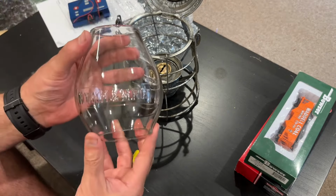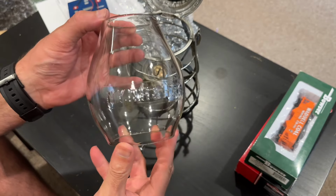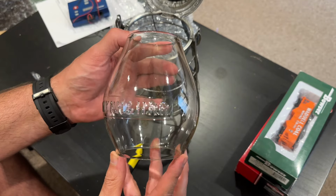Look at this. Beautiful. New York, New Haven, and Hartford Railroad. Edged right into the glass.